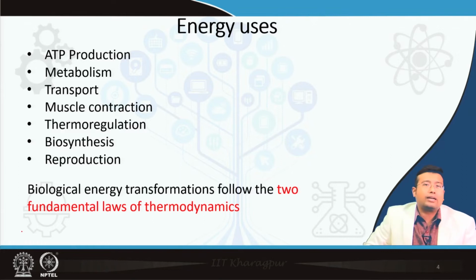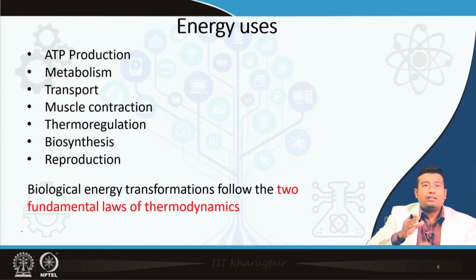Now, let me give you a few examples of how we can use the energy. As you can see from the list, it can include production of the energy currency, that is ATP. We can use the energy in multiple metabolic pathways, in transport of various molecular ligands, known as active transport. Energy is very important for muscle contraction, regulation of our temperature, synthesis of multiple compounds, reproduction, the list goes on and on. Also, for example, in the animal firefly, this can be used in production of light.